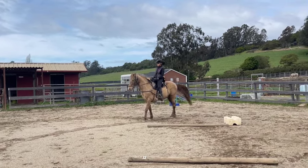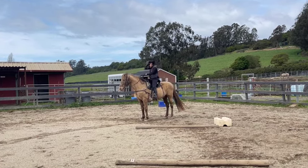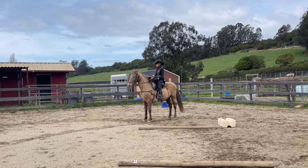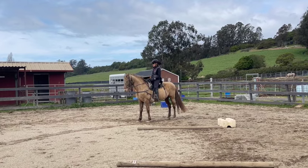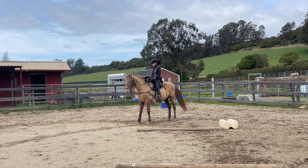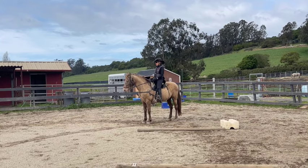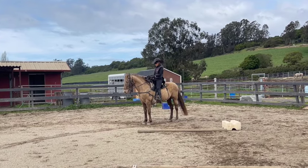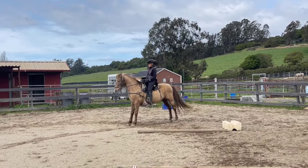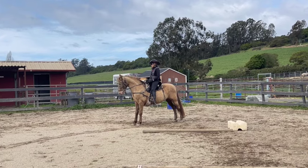He figured it out on Friday but he's had a couple of days off, so this is normal — anytime they have days off they forget, just like we forget things at work. I'm using the saddle to keep my hands still, but when I'm riding I'll have my hands up higher. We're always trying to keep a straight line from the bit all the way up to our elbow. When you're trying to keep your hands still, it's good to grip something like the saddle just to hold on.